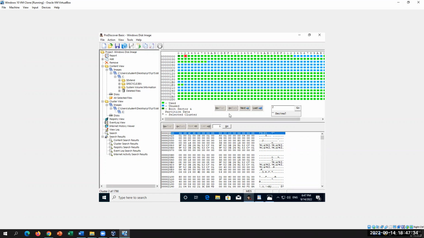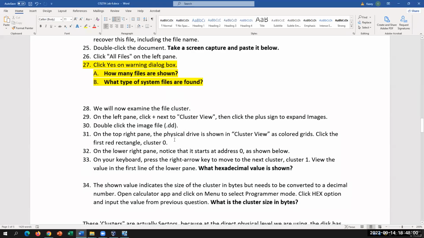So clusters are made of what? What did we learn last time? They are sectors, right? Okay. So all your files and everything is written to the hard disk drive on sectors. And clusters just represent a group of sectors or one sector. It could be one or it could be many, right? So when you look at the addresses, it's really important to pay attention to the increment of the address to represent how it goes from one cluster to the next.